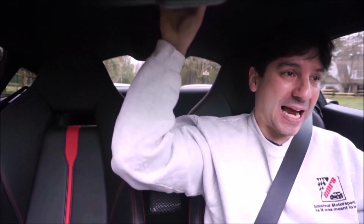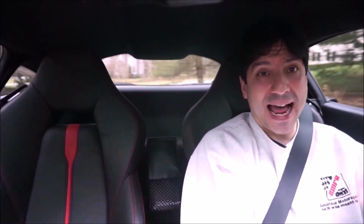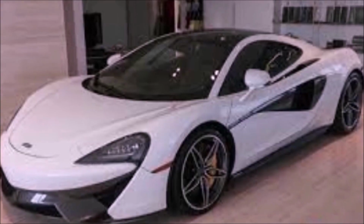And I hate sunroofs, so I actually hated having the sunroof here. And from what I hear from people living in hot weather climates, it really heats up the cabin. So the last thing I want to do is have to blast the air conditioning every time I drive the car, because there's no way to cover up that glass sunroof. Now, if I did get that, I would tint the windows.